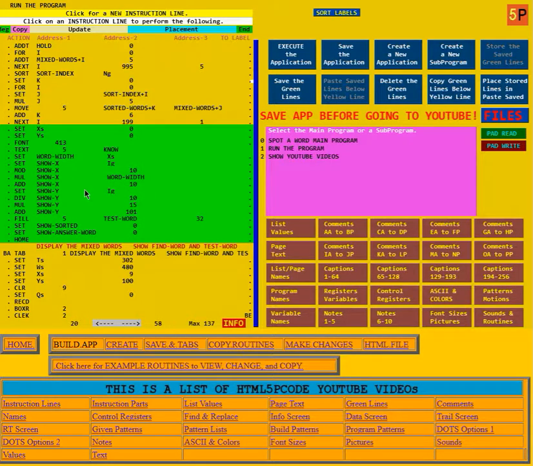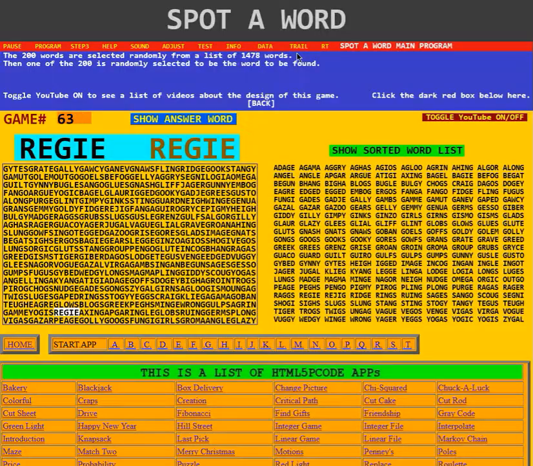Then set the show Y to the index, but now it's going to divide it by 10. Then it multiplies it by 15. That's how tall each row is. Then it adds the offset to the top of the 200 box, 101. And then it has the index for where the white box is supposed to be when it shows you the word. Let's execute the program.